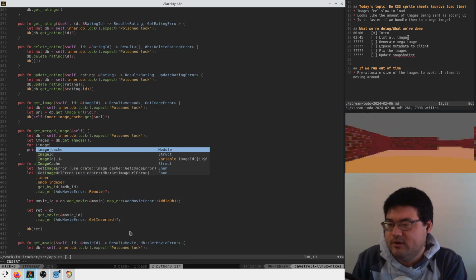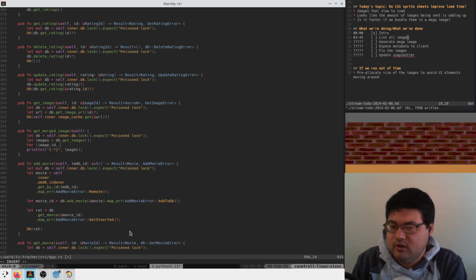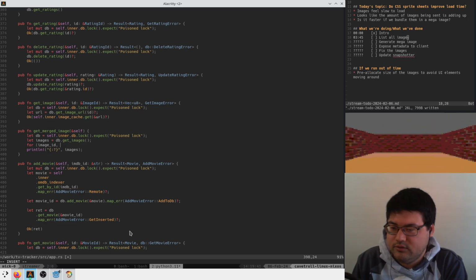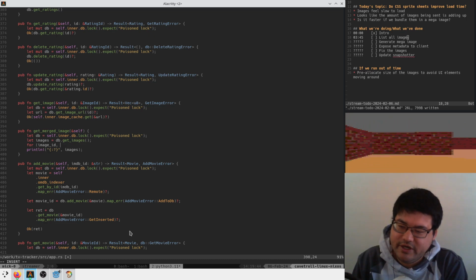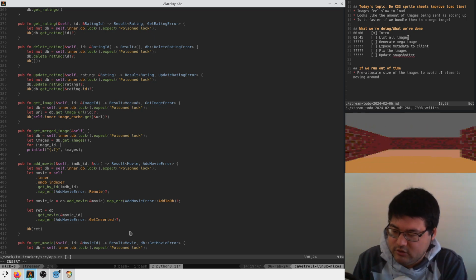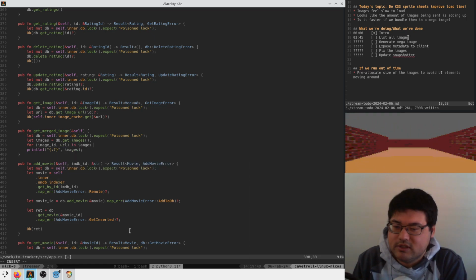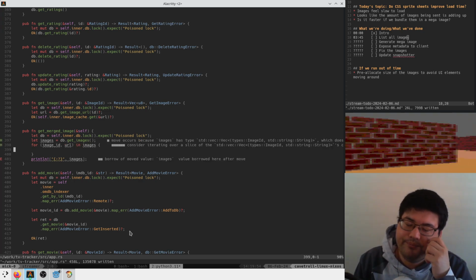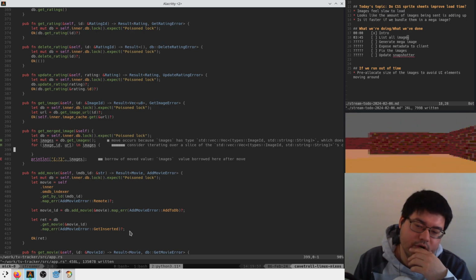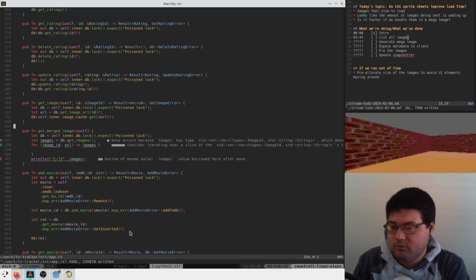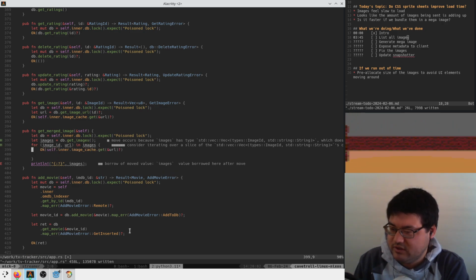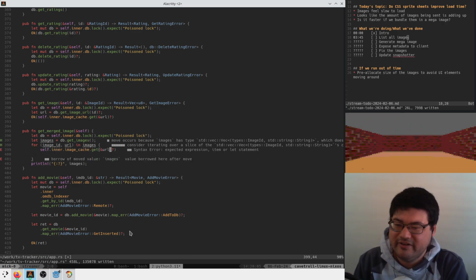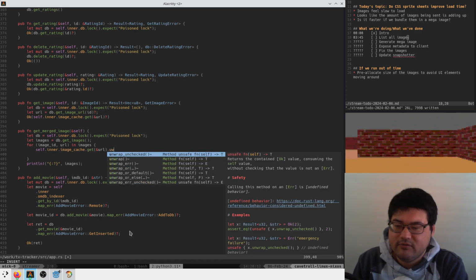So we can say, for image ID and URL in images, we are going to do something. We're first surely going to have to get the image in some way. Surely. So an unwrap probably for now.